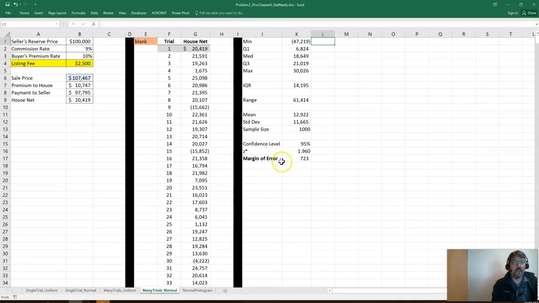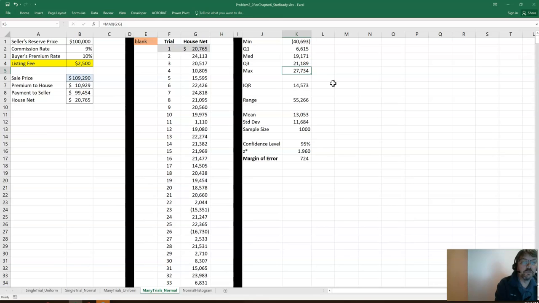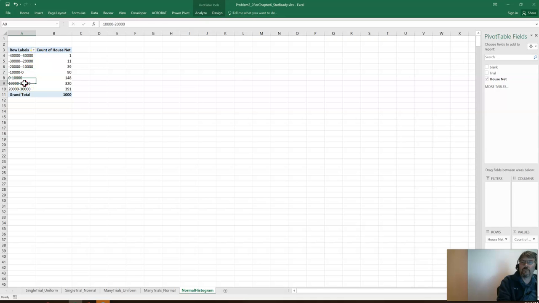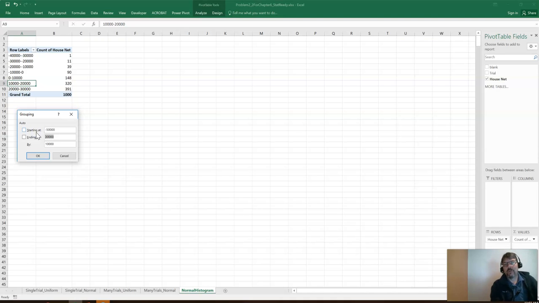And I forgot to check the high end on that, by the way. I'm already over 30,000, so I might need to go higher. So let me do a couple of these F9s again. I wasn't paying attention to the max. I've only been over 30,000 once, so I'm going to go up to, I'm probably going to go by 5,000 instead of 10,000s. So I'm going to go up to 35,000 and change this to 5,000s.